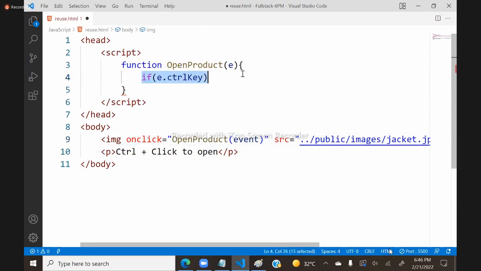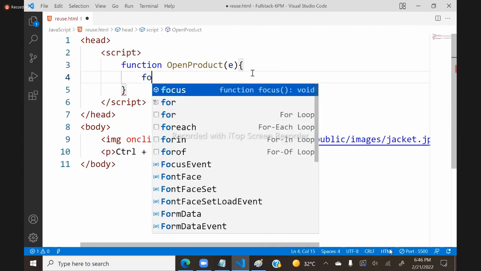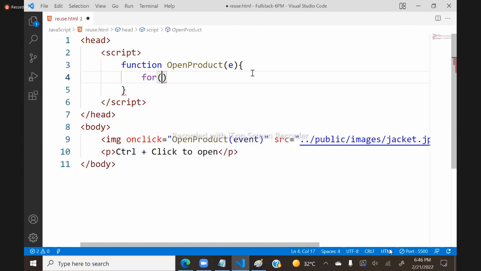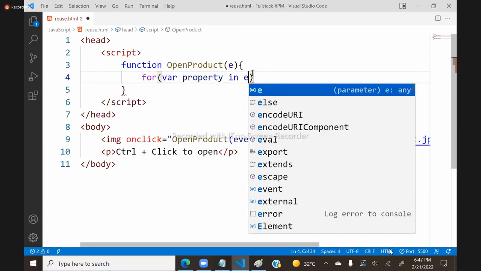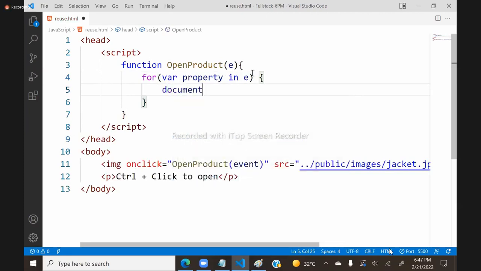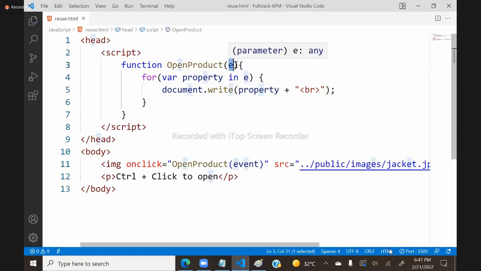If you want to know what details it contains, you can write an iterator. I am simply writing an iterator, for each property in E, and document.write, we are printing every property. This is just to show you what properties this E object contains.